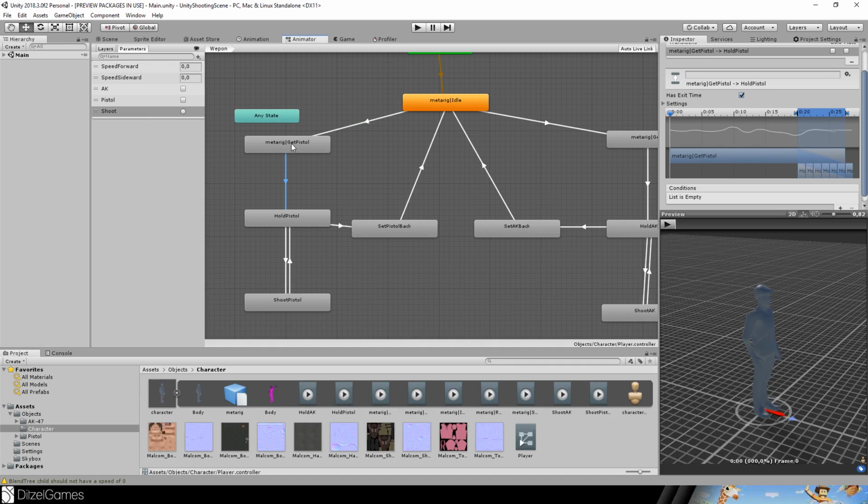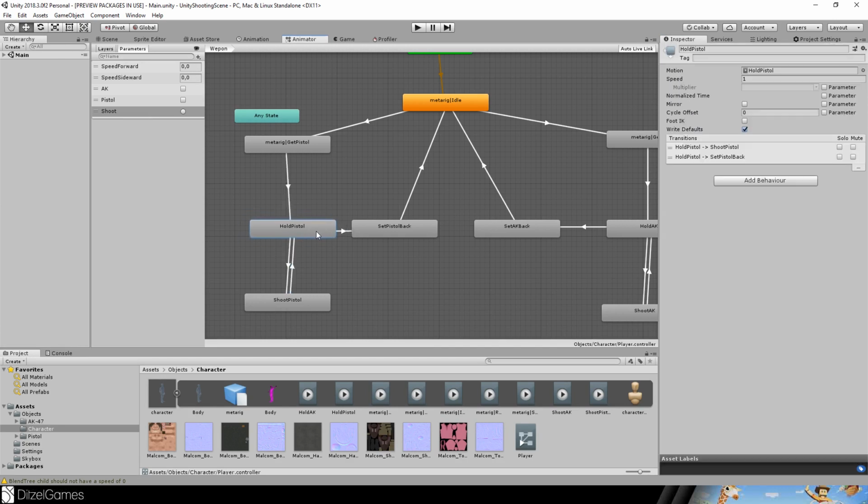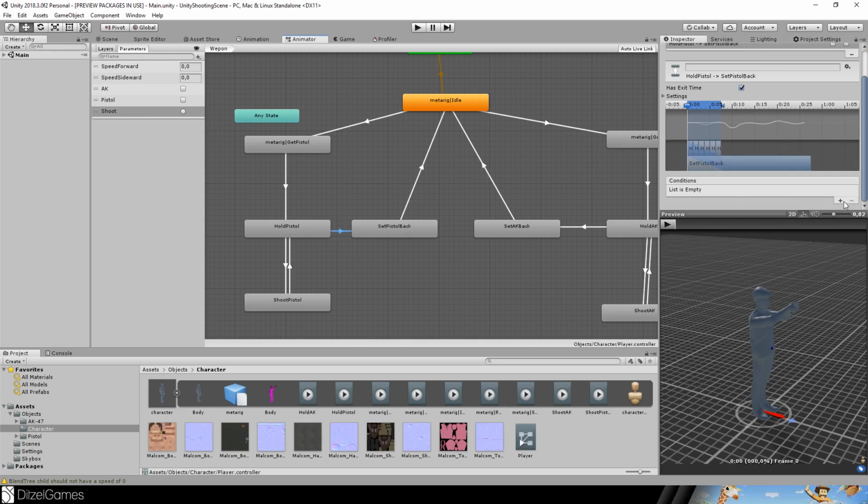So from get pistol, we go to hold pistol. And then if the trigger shoot is not consumed, shoot, we will shoot. And directly after it, we will go back. We are here, and this is only triggered if we say AK is true. We set the pistol back.